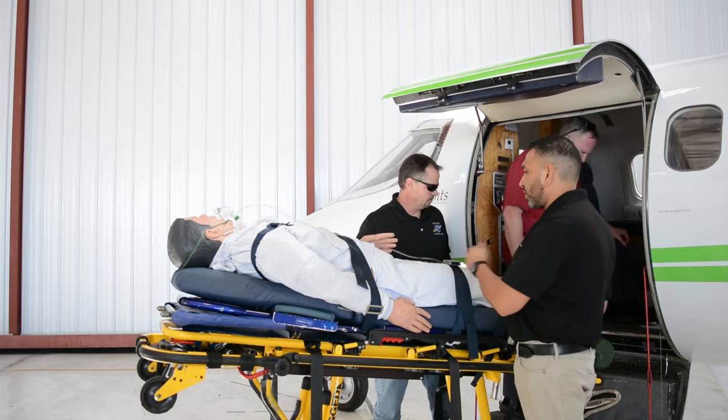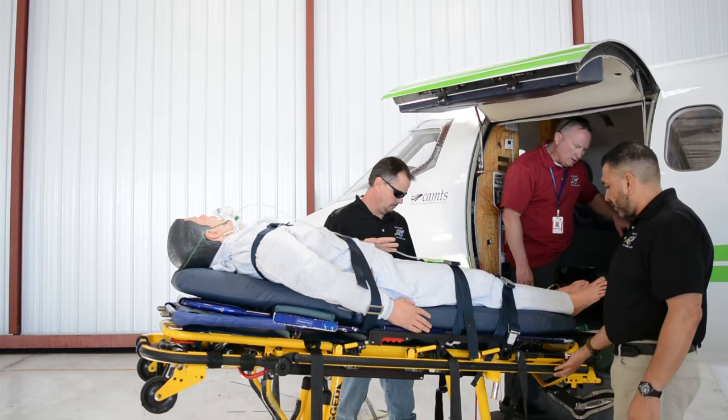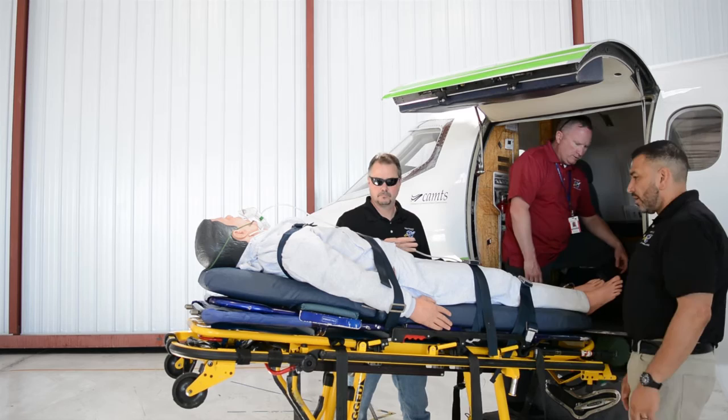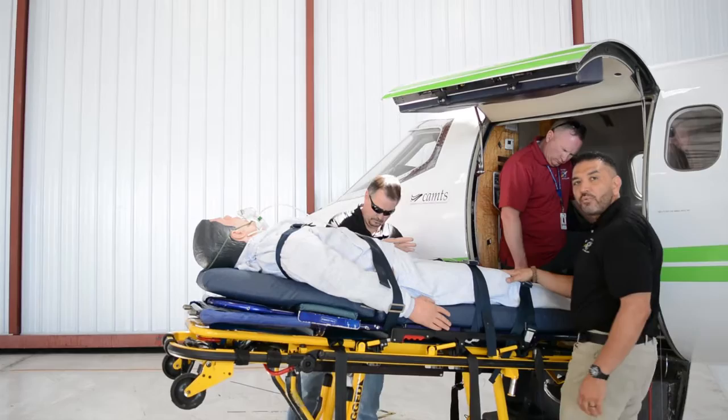The gurney, as you can see, is in the upright position, so it's all the way as high as it can go as far as loading. And we are at almost a 45 degree angle to the door. That's always a good practice because we're going to be loading at an angle going in on the sled. So once we have this position, I like to put a foot here by the wheel to make sure that I'm keeping the gurney stable.